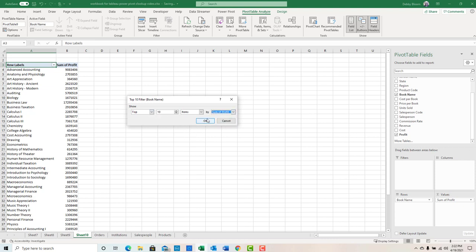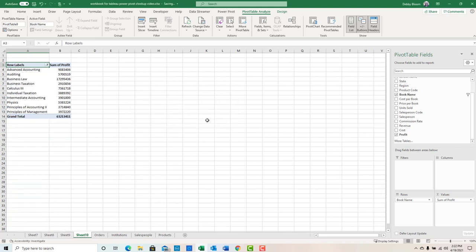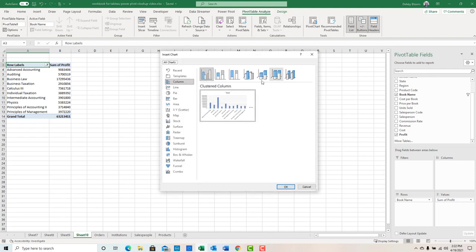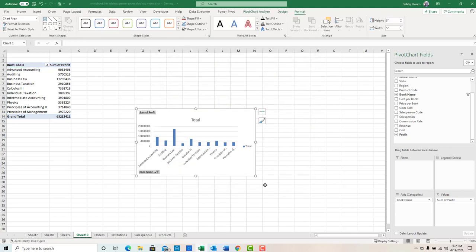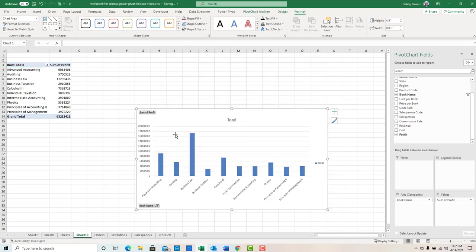So I'm going to accept the default for 10 and click OK. And making sure that I'm still on the pivot table Analyze, click Pivot Chart, choose my column, and there we go. So that is how we do our charts using a flat file.